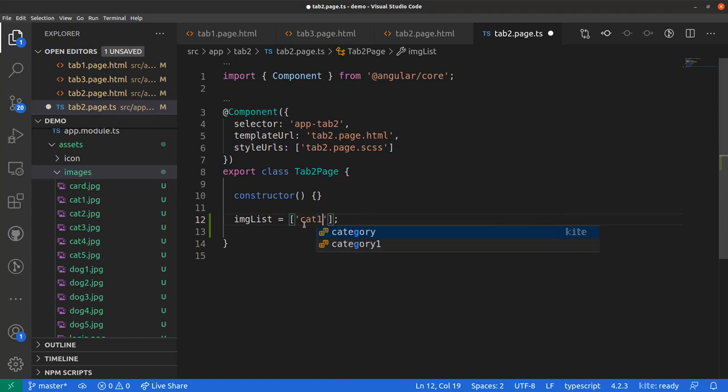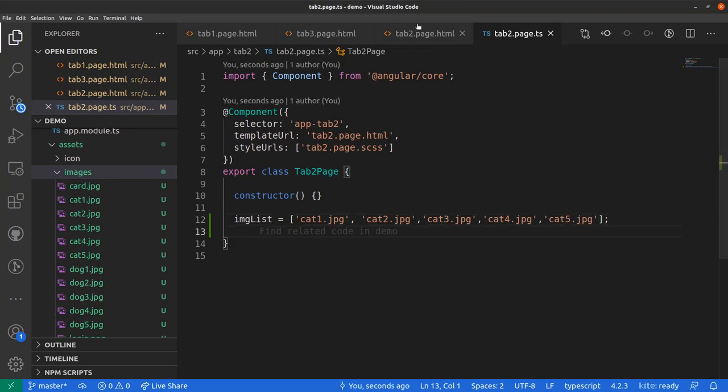So our first image is cat1.jpg. Similarly, cat2.jpg. We'll copy paste this to create until we have 5. So the third one will be cat3.jpg, then 4, and then 5.